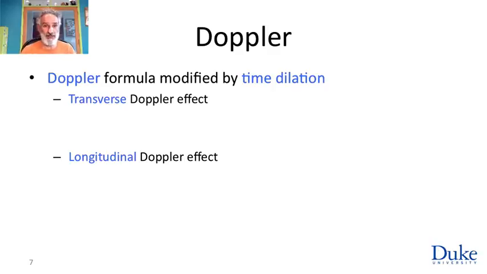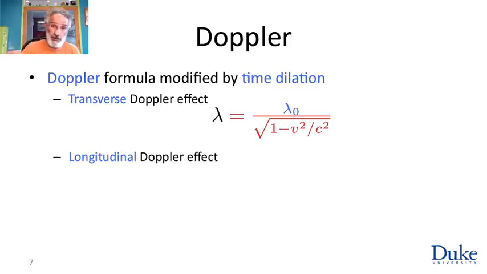The speed of light is constant. The frequency times the wavelength is always the speed of light. So there is a relativistic redshift that occurs even in the case when there is transverse motion, when there is no radial motion whatsoever. And this has to do with time dilation. So there's always a redshift.